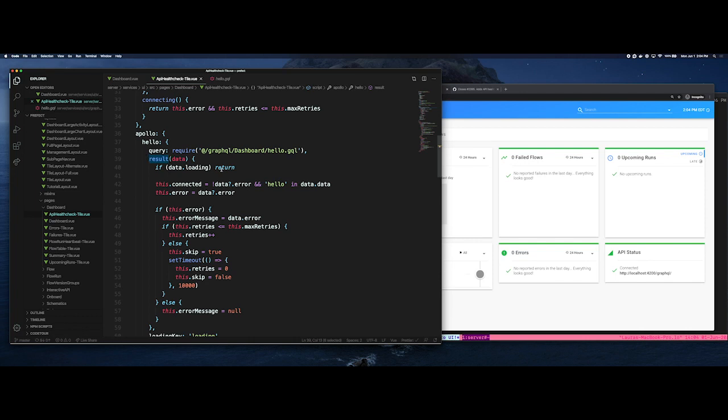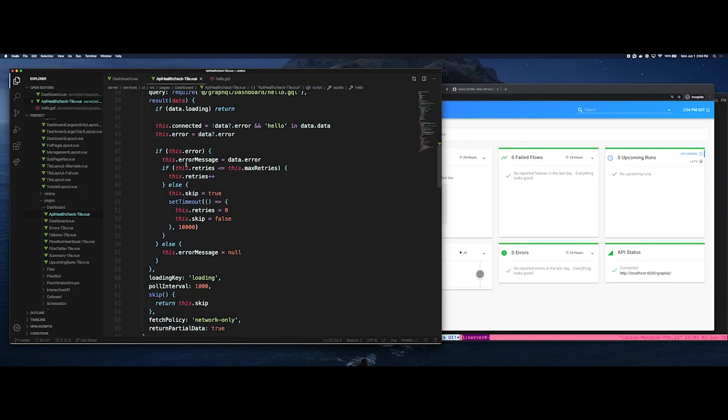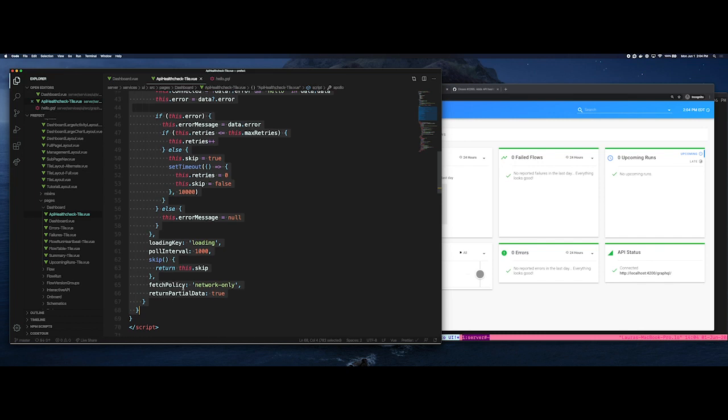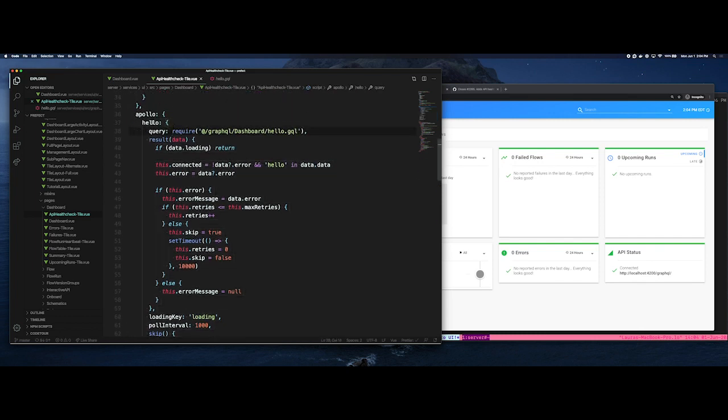And then maybe also peeling all of this apart into pieces. This whole Apollo section is part of this Apollo Vue plugin that we have installed. This whole thing here really is all inside this hello section, which is configuring this specific hello query, basically, which we first say, hey, this is the query you should actually run for this thing.